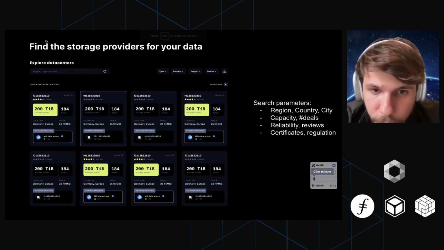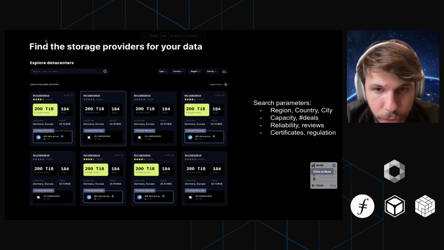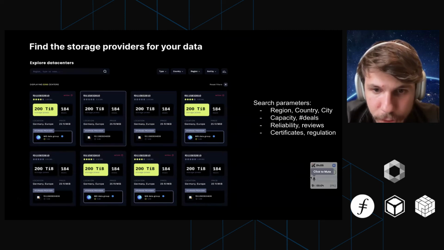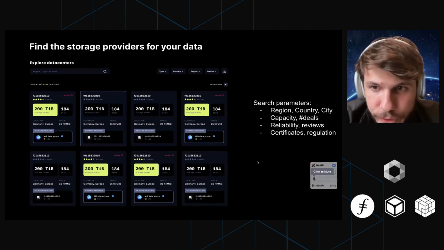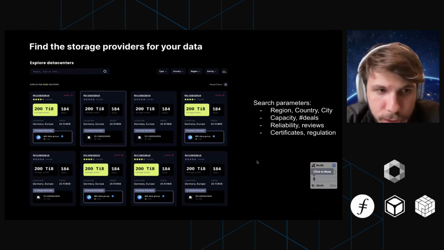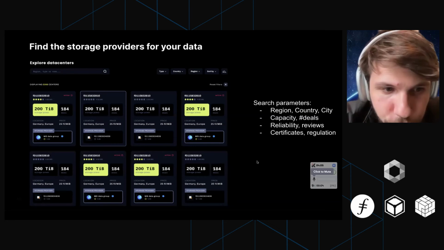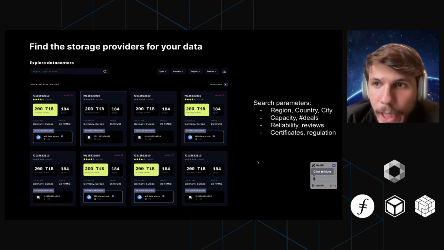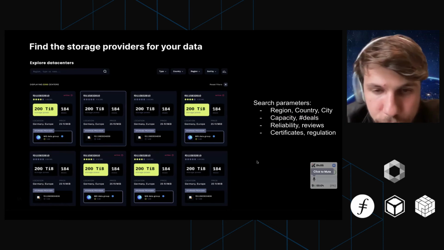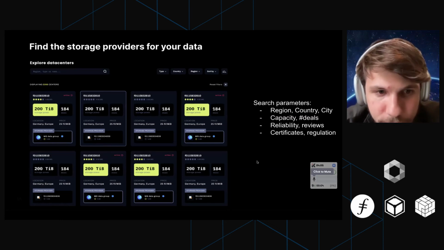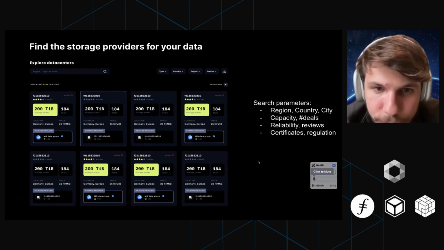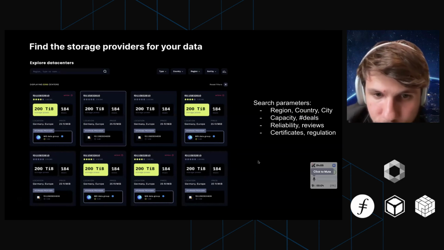So I'm also going to share a couple of updates on where we're going with this. As I mentioned, you're able to search for storage providers that have particular specifications, for example, region, capacity, number of deals, and whether those are reliable miners, both based on some bots that are running, but also based on the reviews that other storage clients are making. And at some point, we are also working towards adding certificates because we want to make sure that the storage providers that have certificates from well-reputed data centers, and have spent a bunch of time getting those, can actually benefit.